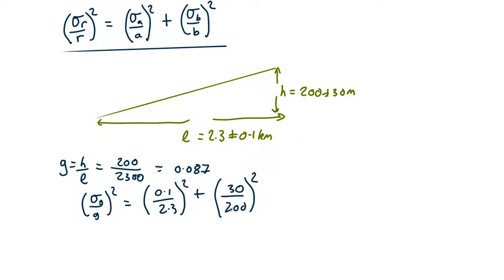Note that I haven't bothered converting everything to meters because this is a ratio, so if you convert to meters it makes no difference. You just multiply both the top and bottom by a thousand, which will cancel out. So you can leave things in whatever units as long as they are consistent top and bottom. That comes out as 0.092.